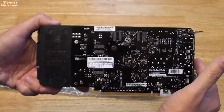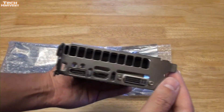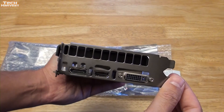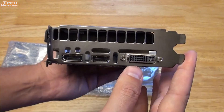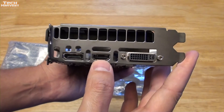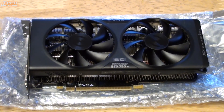The reason I bought this version — I could have gotten the smaller version — but I bought this because I think it'll run cooler. There's a vent back here so hopefully a lot of that hot air will come out the back. Over here you have a DisplayPort, an HDMI port, and a DVI port. So that's the EVGA GeForce GTX 750 Ti 2GB 128-bit GDDR5 PCI Express 3.0 graphics card that I'm going to be putting in my editing rig, and hopefully it's going to make life a little bit easier.